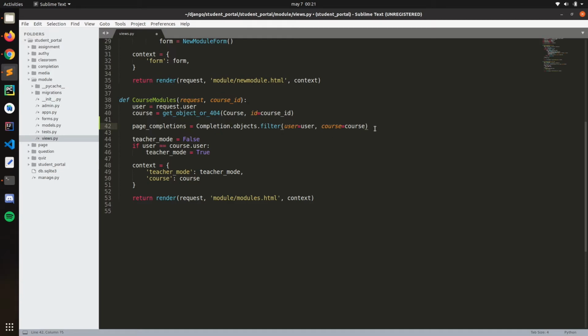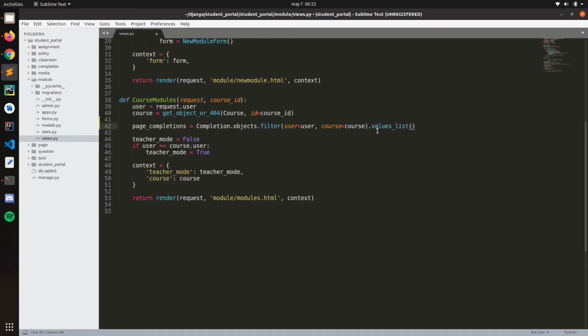And here, let's put values_list, just like that.